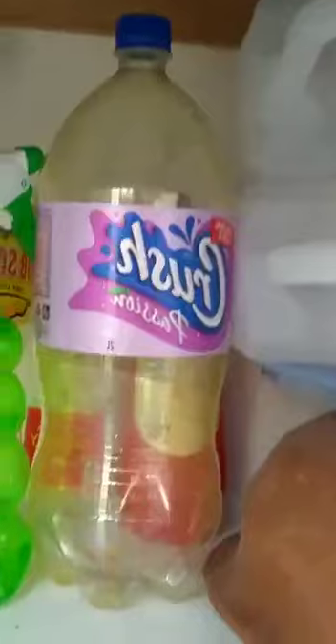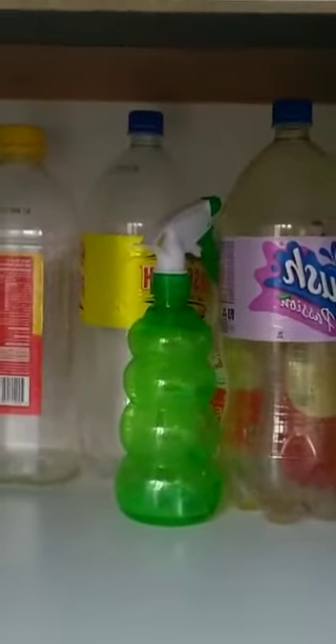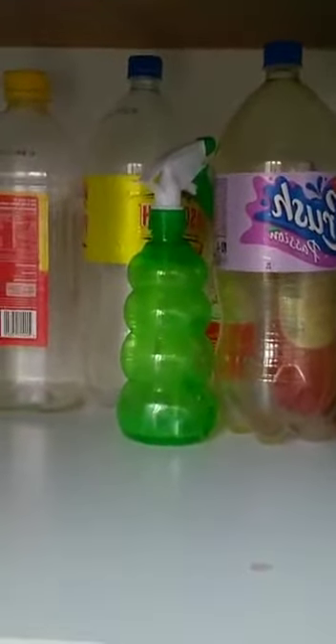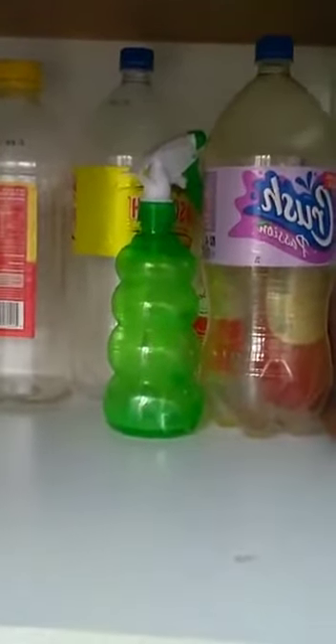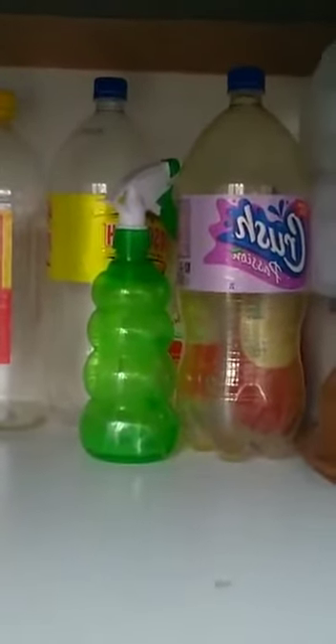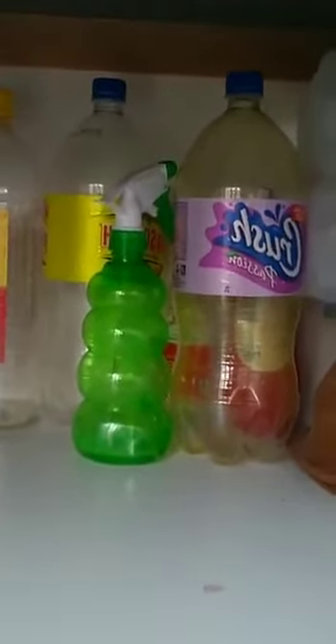I'll fill this up with some more bottles for the next season so I have enough bottles to cut and play with for the nursery. I hope you got a good point — try to make use of the plastic bottles that we consume on a daily basis. Good luck to you all, save the planet, enjoy!